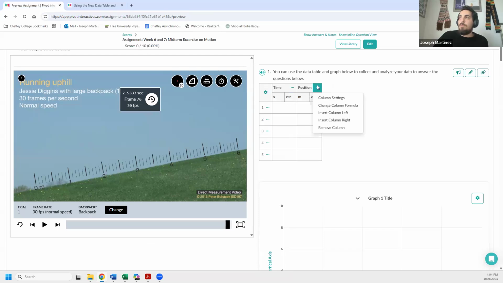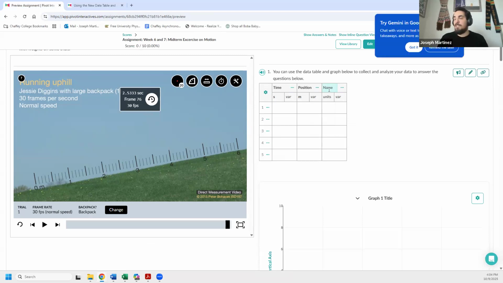In our case, we probably want to insert a column. I'm going to insert a column to the right. Let's say we're analyzing motion where our velocity is changing. If our velocity is changing, we might want to put in a column for velocity, of course, in units of meters per second, or perhaps centimeters if we're using those in the later measurement.